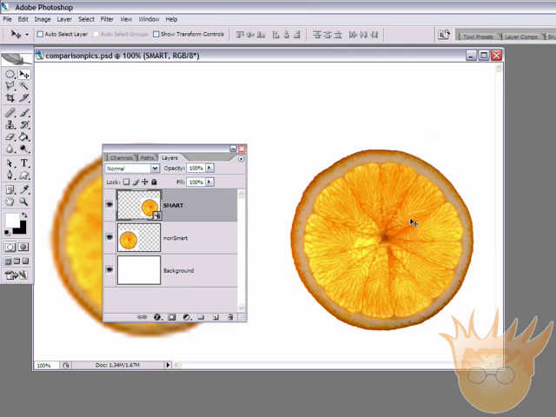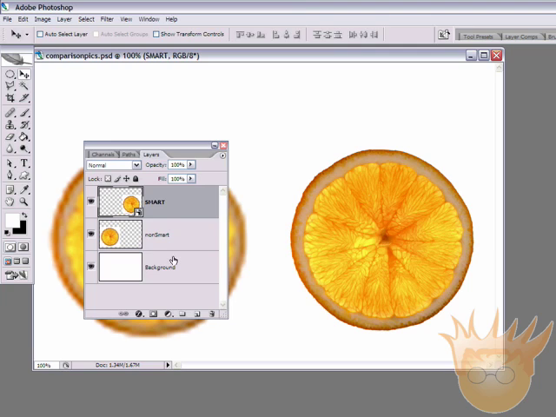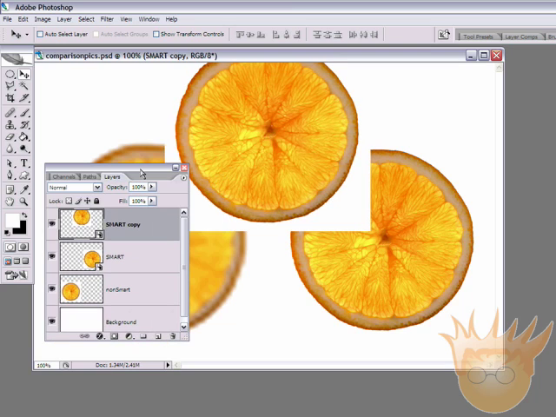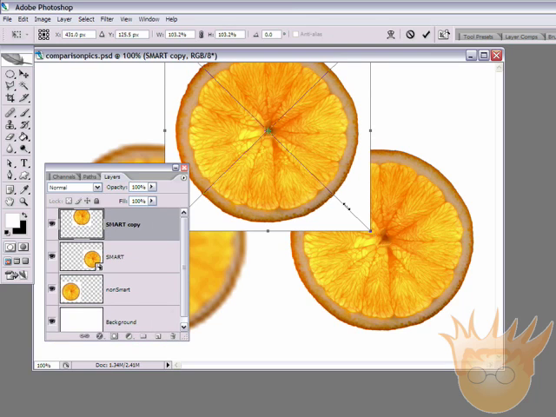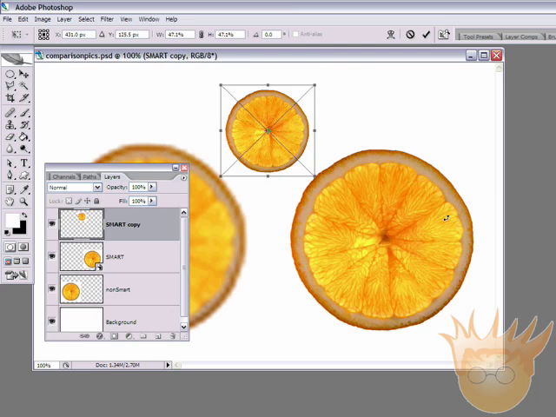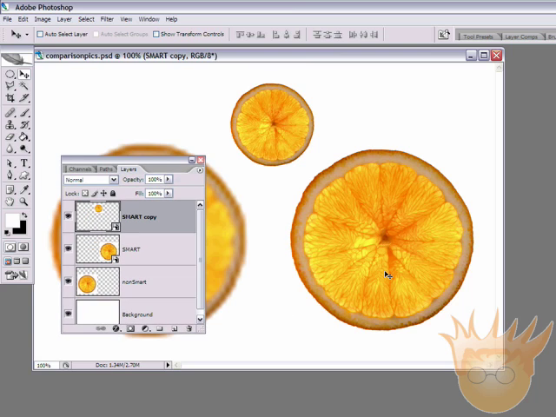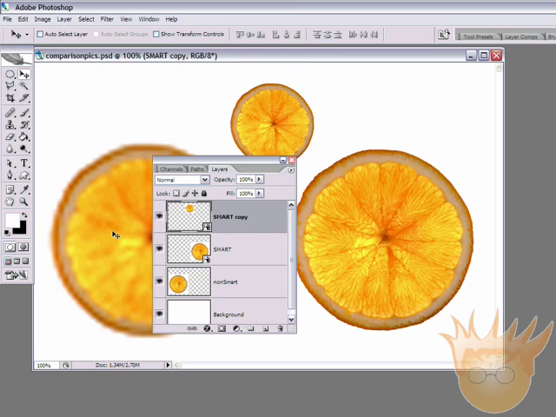So now that you know how to create a smart object and you know one of the differences between smart and non-smart objects, let's take it a step further. Let's duplicate this smart object. And you can duplicate a smart object just by dragging it down to the new layer icon, and we have a second smart object. I'm going to grab that smart object and drag it right up here. And I'm going to transform this. I'm going to make this about half the size of these two. Just like that. And a smart object, think of it as being a file inside of a file. Like both of these slices of orange are files inside of this PSD, whereas this non-smart object is just part of the PSD.